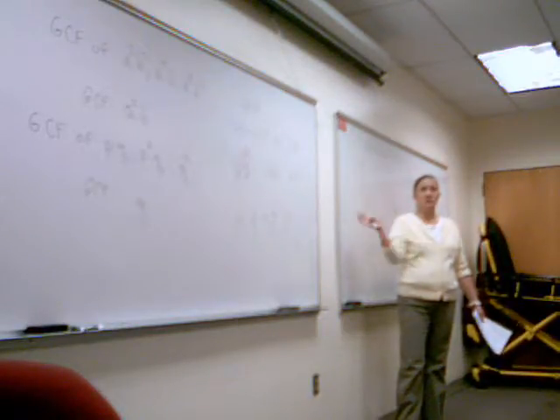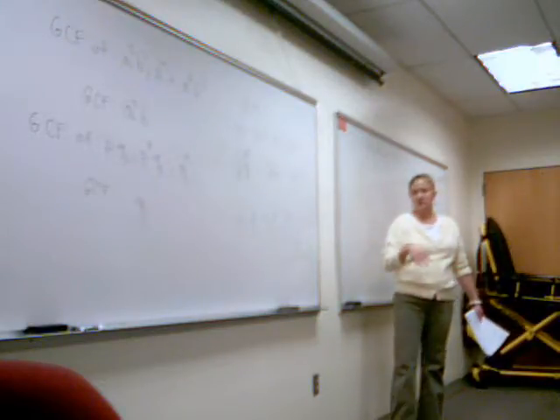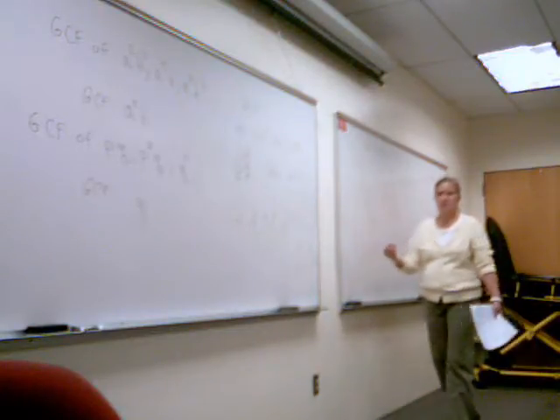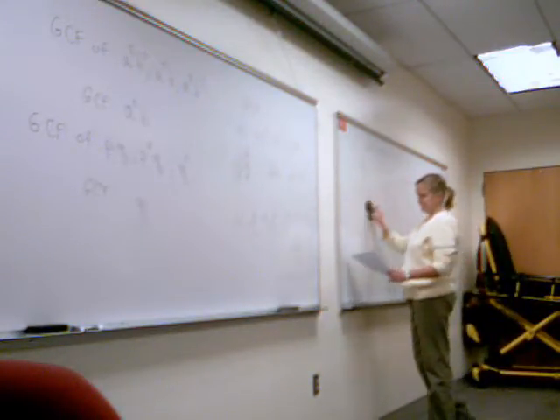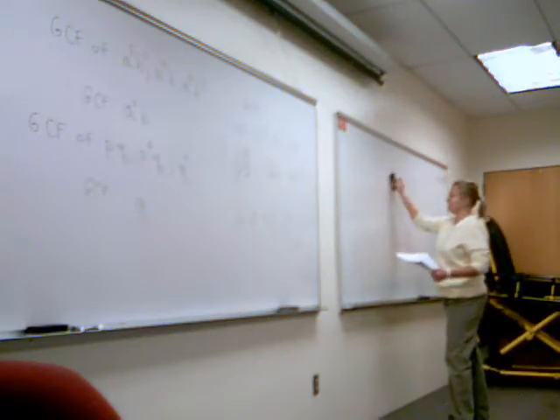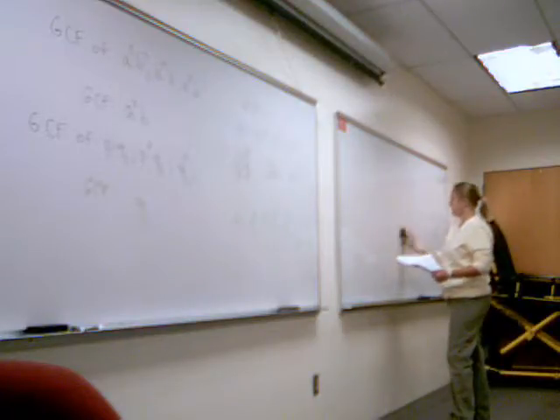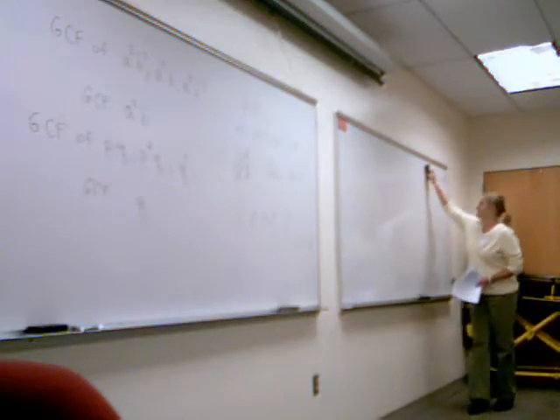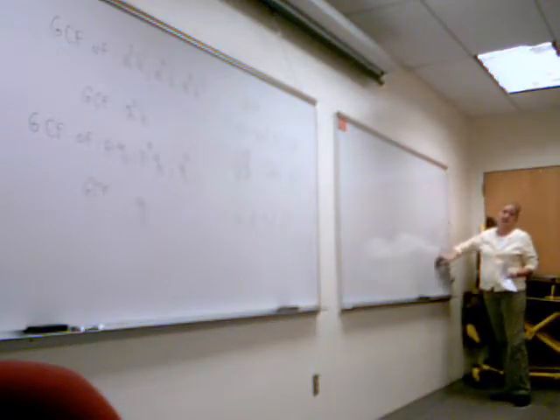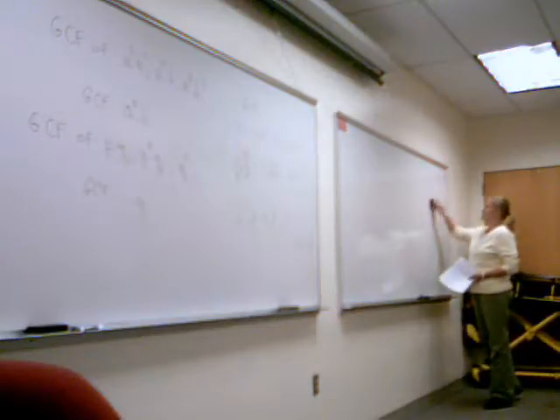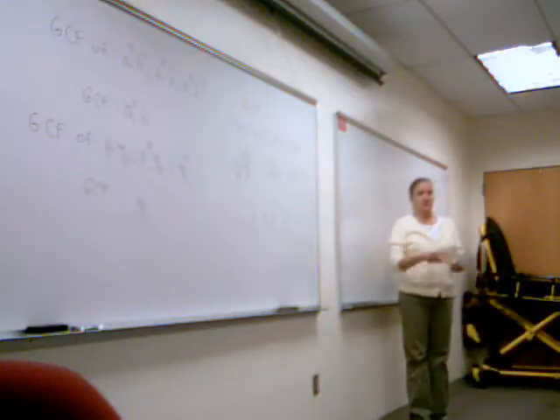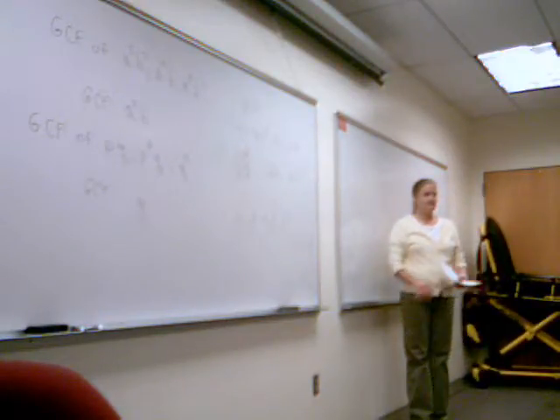Which is what we'll get to when we start taking them out and factoring. Right now, we just have to determine what this GCF is and then show you how to pull it out of a number. Good? Well, I think I was getting lost because I didn't realize that there was another step after this. On a test, it could just ask you for the GCF. There's not necessarily another step after this. We're just using this skill to move on to something else. It could be a question that just says, what's the GCF?